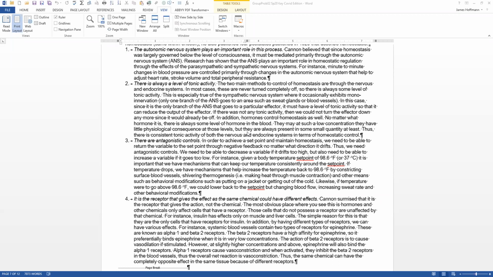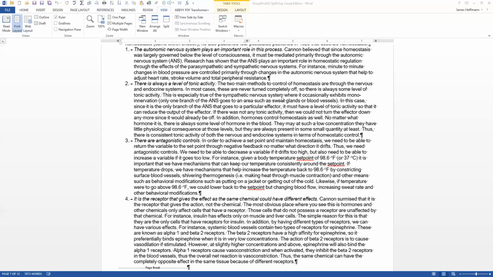But that's a long story to get to this screen. So the question was asking about the tonic activity. There are 4 postulates that Cannon came up with to describe homeostasis way back in the late 1800s and early 1900s. These have no particular order, although I number them 1 to 4. It's not like you couldn't say the 4th one first. But here are the 4 postulates.